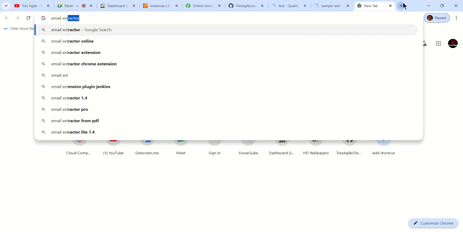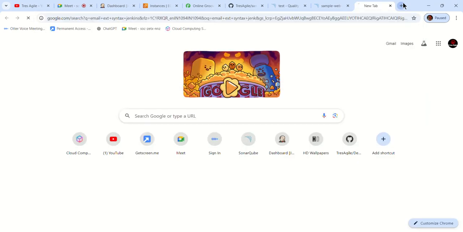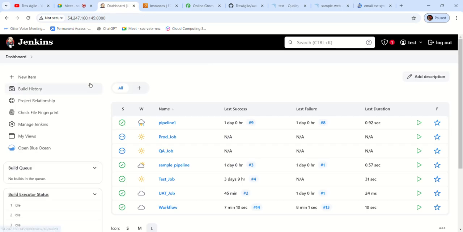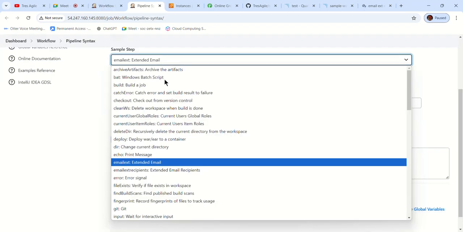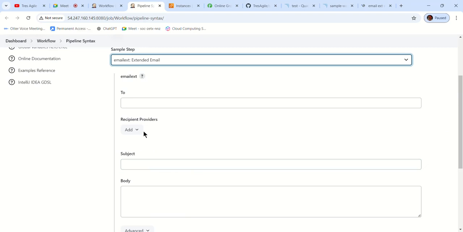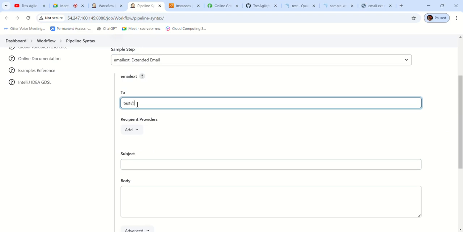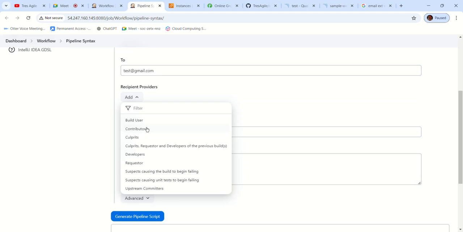The pipeline syntax. You can open any pipeline job, it will show here. Extended email, okay. To, anyone test at gmail.com.